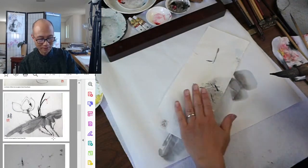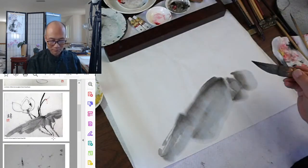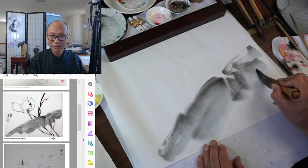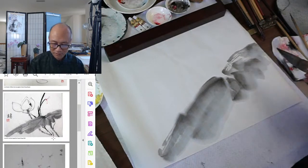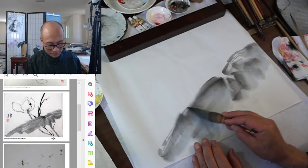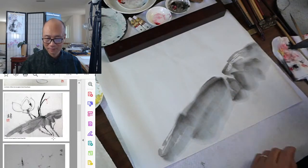Blotting paper is very handy. See, this smear could be stopped. Let me do it. And just something like that. Okay. So each stroke counts, yeah. Because on this paper, you cannot completely blend two strokes, combine two strokes without leaving traces. So let's use a larger brush. If you use a small brush, there will be many watermarks between them.